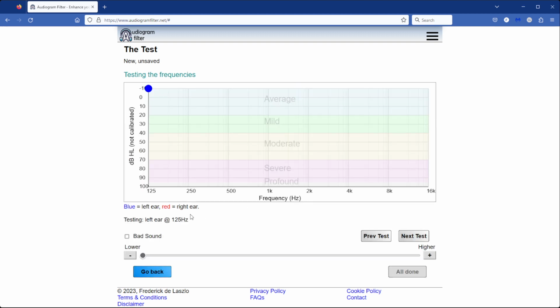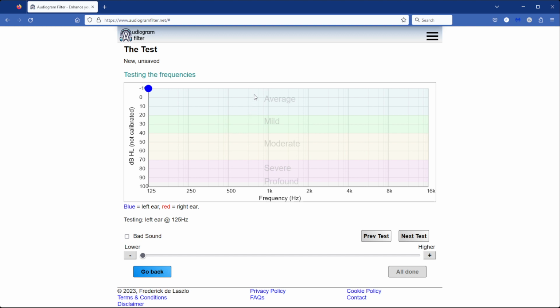So we're going to go into the test page, and here you have the audiogram chart. It's a standard chart where you can see it going from -10 at the top down to 100 at the bottom. It's upside down. That's because it's more intuitive to see a loss when it goes downwards rather than upwards. You'll also see it has 0 here. This is not silence. This is simply the level of a hearing level that you should be able to hear quite quiet sounds quite well.